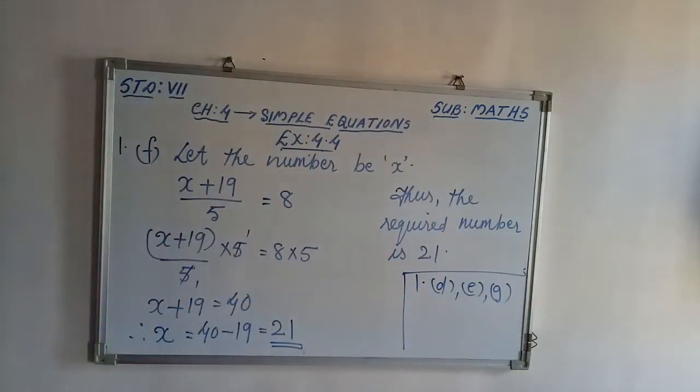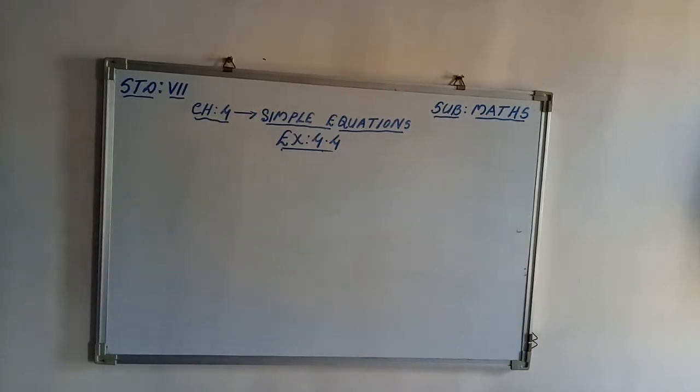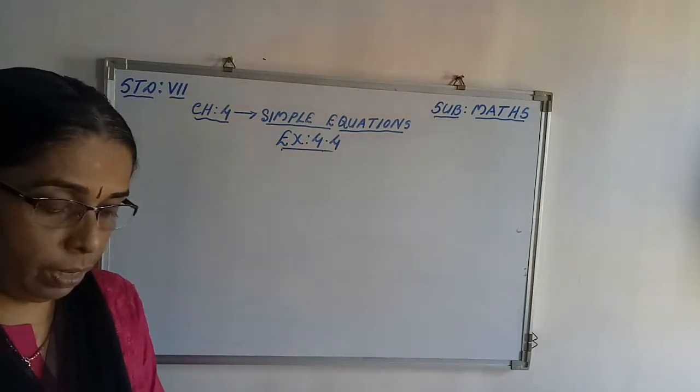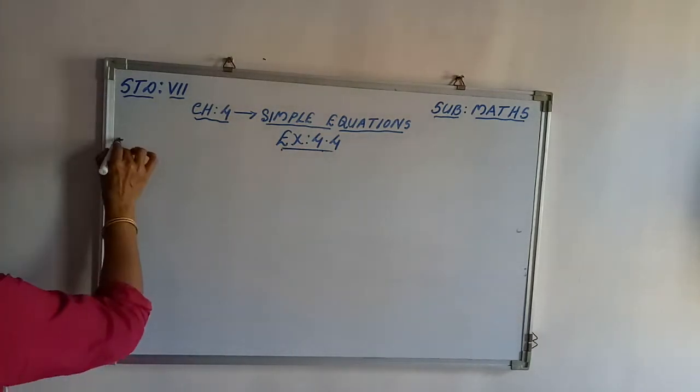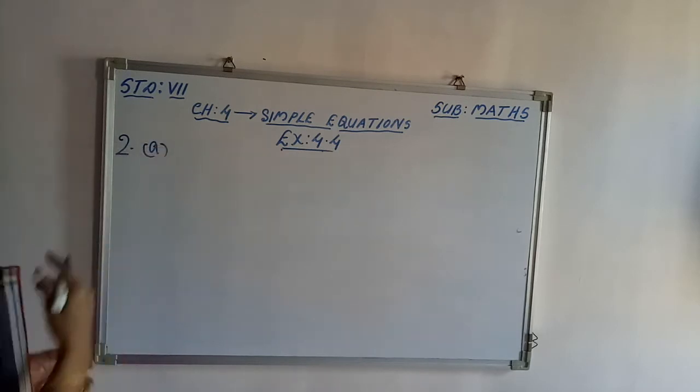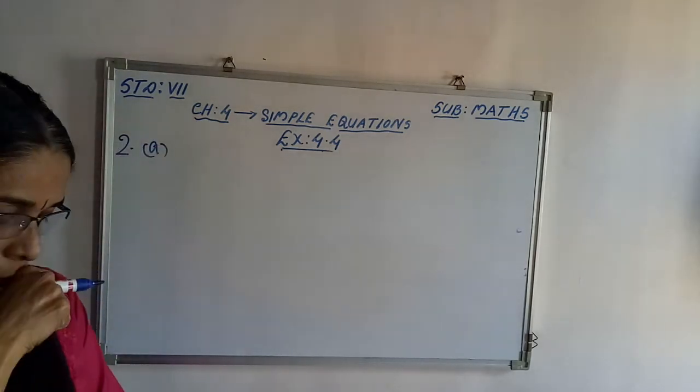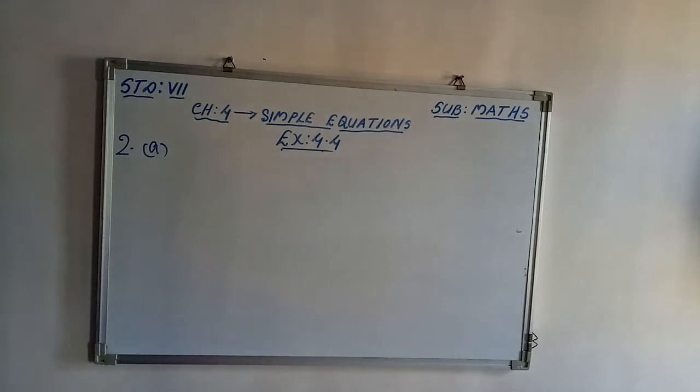Three questions you have to try. Now question 2. Solve the following. First one, read the question. The teacher tells the class that the highest marks obtained by a student in her class is twice the lowest marks plus 7. The highest score is 87. What is the lowest score?